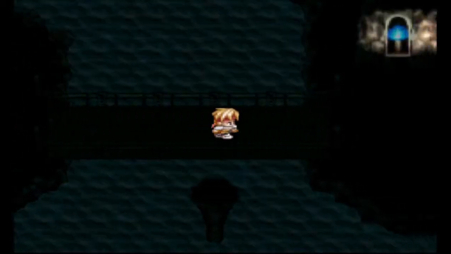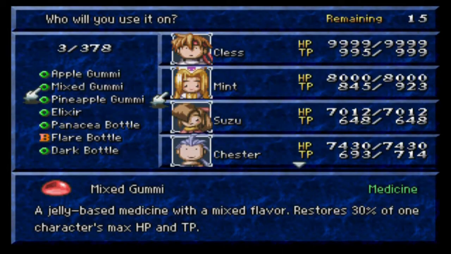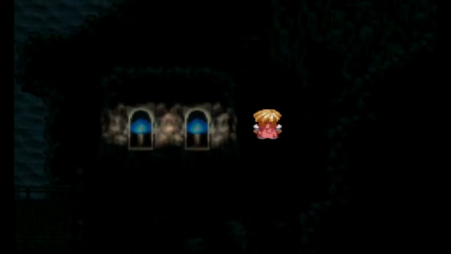Alright, through this pathway, we got a blue chest. Mixed gummy. Well, why not? Let's see... everyone's healed up, so... mixed gummy... honestly, Chester, you can... well... doesn't really benefit anybody, so just give it to Mint. So she's completely full on TP. So we use that. Now, on the right here, it's really hard to see. I'll wait for a flash of light. You can see there is a door on the right.